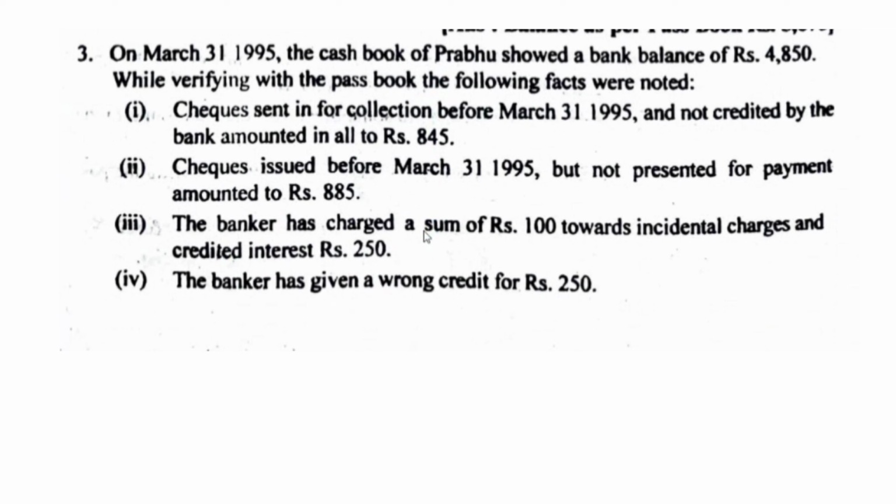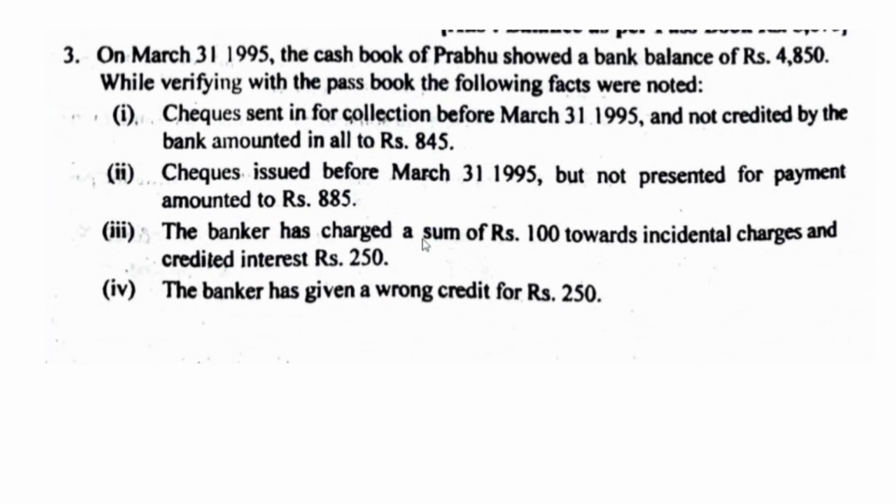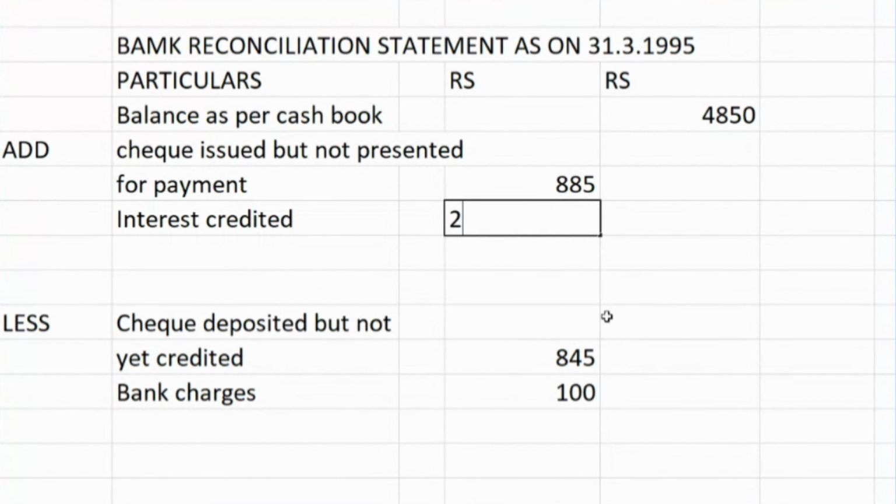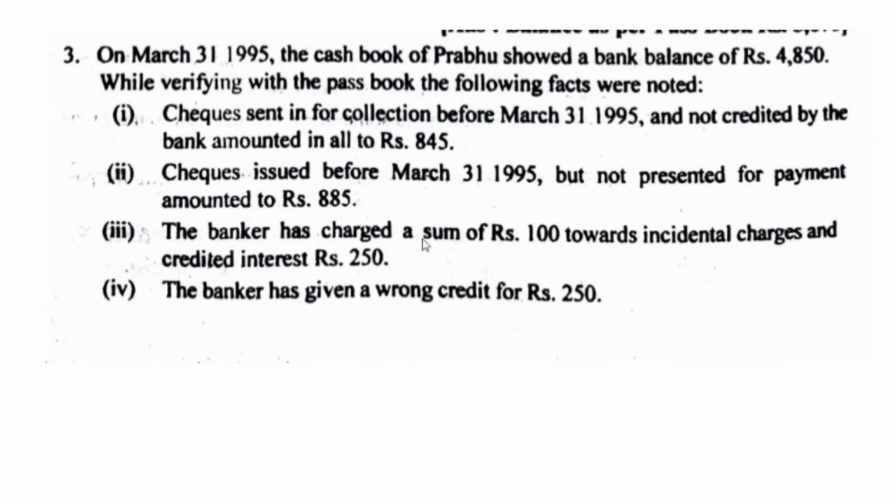Next we have interest, which is credited by the bank, not recorded in the cash book. So here credit in the bank means it has been deposited. The bank has given the account holder an interest, so we have received an interest from the bank. This receipt is not recorded in the cash book. Therefore, the cash book balance is decreasing. We write this transaction, interest credited, in the add category in the inner column.